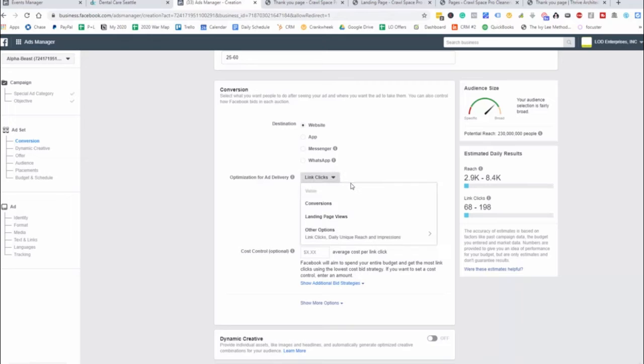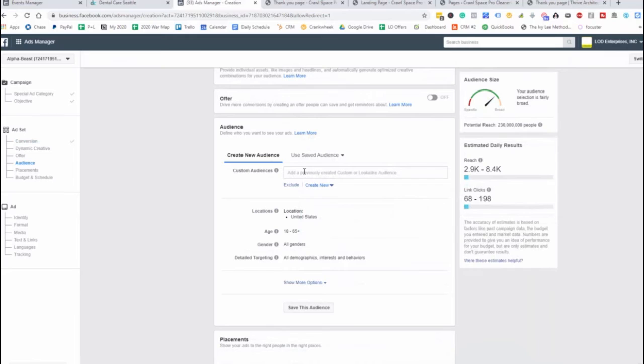So very important to understand there that what we're doing here is we're letting Facebook optimize for the conversion of the link click. And then once we get that data, then we switch that to an actual conversion, okay? Because we want to have data before we can turn on the actual conversions.